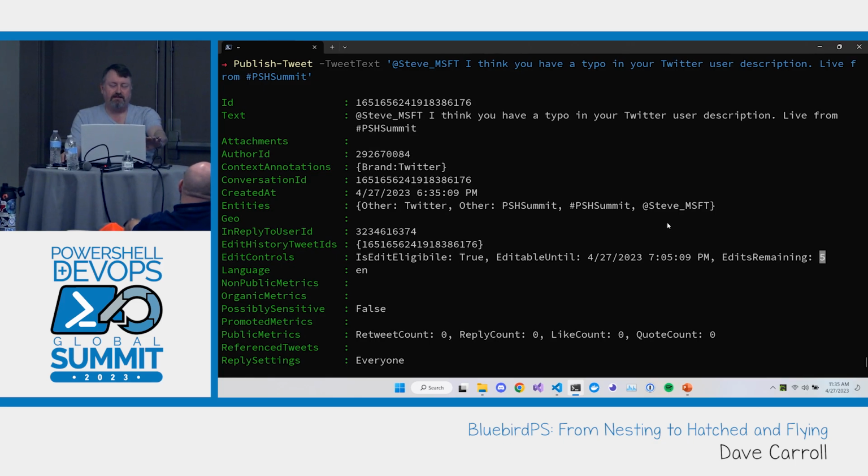Somebody yesterday actually put in an issue because they now have the free version, which does not let you get any tweets back. So just the endpoint that creates the tweet is one API call. But I thought that the user would need to see what they just tweeted, to either get the ID or whatever.